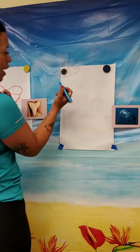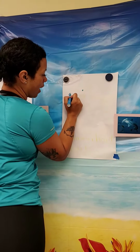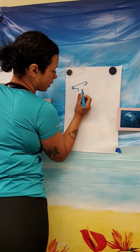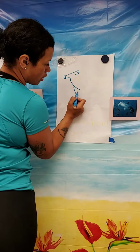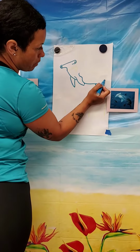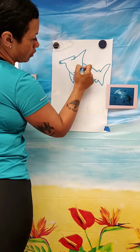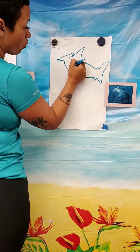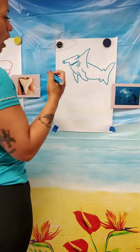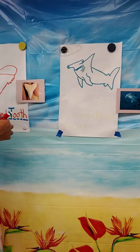Now the hammerhead shark has two eyes, and the head looks kind of like a hammer. That's why it has its name, the hammerhead shark. It has a fin, many fins, like most other sharks. And it has, once again, serrated teeth, like a saw, so that it can get its food, catch onto it, and eat it up.